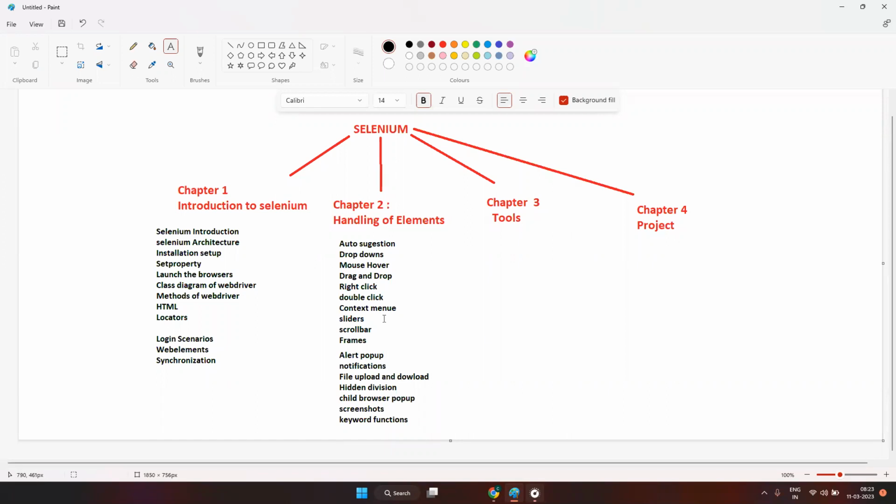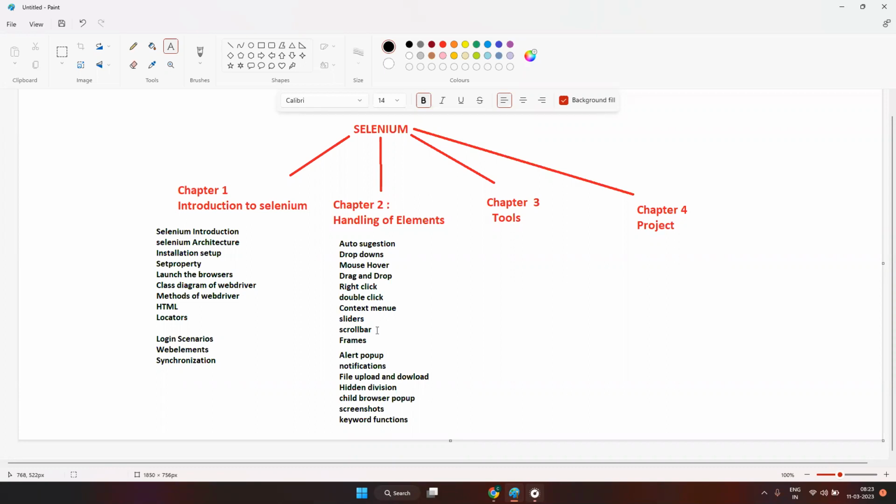So basically, what are the elements which we can see in our application that we should be able to handle? There's some scenario, right? If you launch Amazon, after launching Amazon you have to select the drop down, and select the value in the drop down. Then after selecting the values, you have to add to cart.